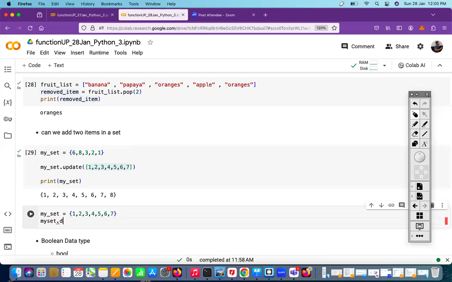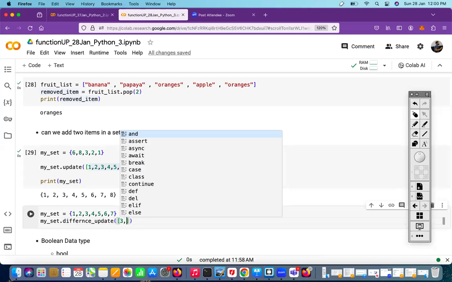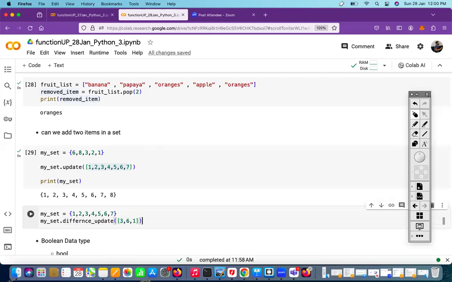For removing multiple items, it is difference update. My set dot difference update, and here I can pass, suppose I want to remove 3, 6, and 1.